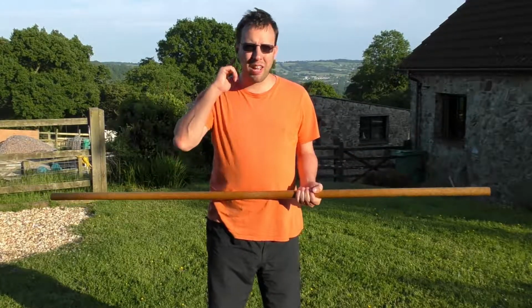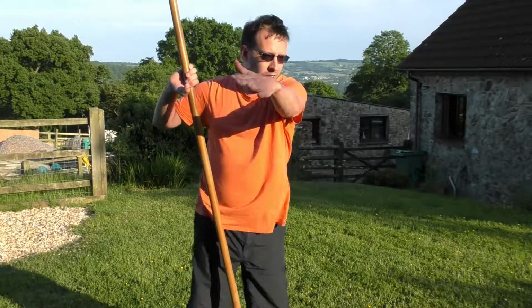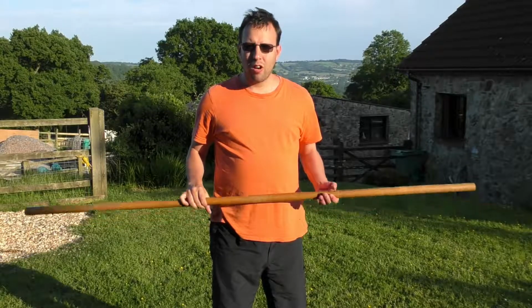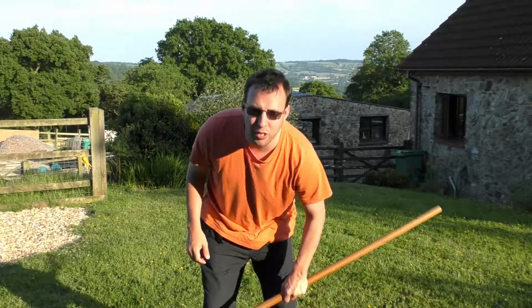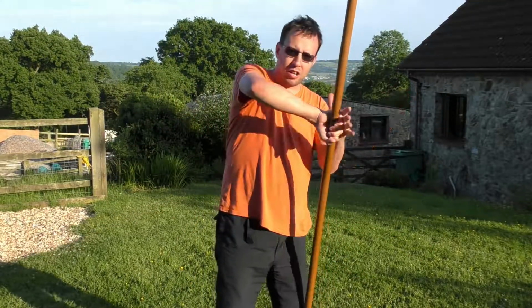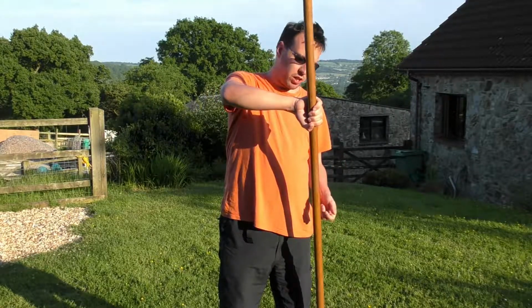So say someone's coming, it's a bit hard for me to demonstrate on my own, but say someone's coming in with a bow or a weapon, coming around the side, so I'm blocking to the side. What's tempting, if you're used to doing stuff without a bow, is to maybe parry it or do a chudanuke or something, and you want to get your hand to where the weapon is. You don't want to do that with a bow, because if you've got another bow coming in like that, that's going to clobber your hand there and it's going to hurt. It's going to really, really hurt. So you don't want to do that.